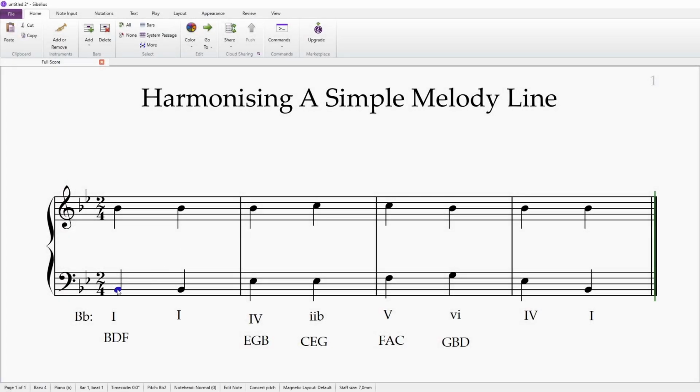Okay, so the next section deals with writing and completing this example. The first thing we need to do is look at our chords and see what we've got crossed off in our triad from the bass and the soprano. So chord 1 over here, these 2 chords in fact, we've got both B flats completed. So now we just need to decide, are we going to go to the third in the tenor and the F in the alto, or are we going to swap it around and do something a little different? But for this example, I'm going to go to the D at the top and then finish off with the F in the alto.